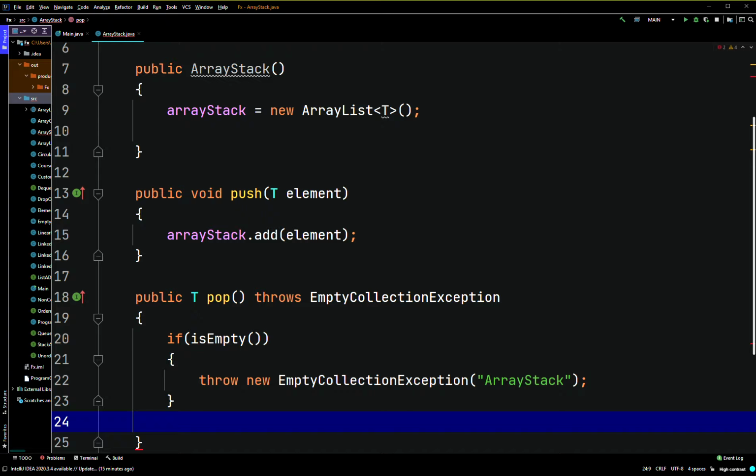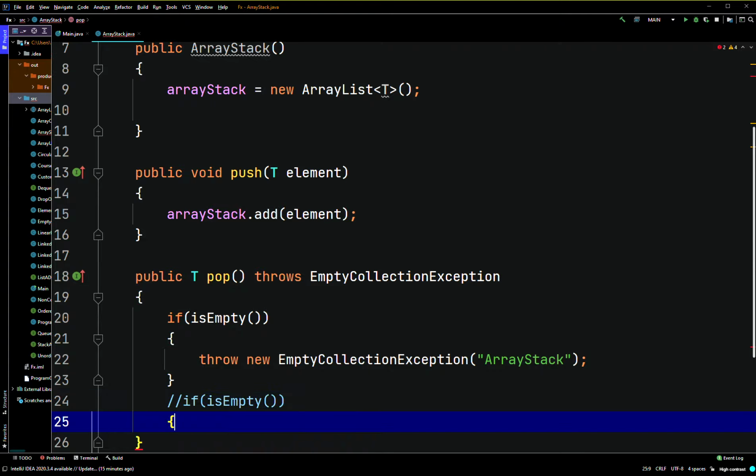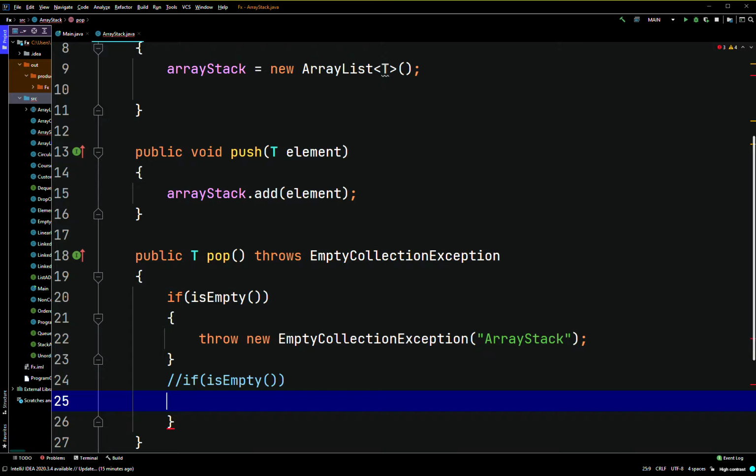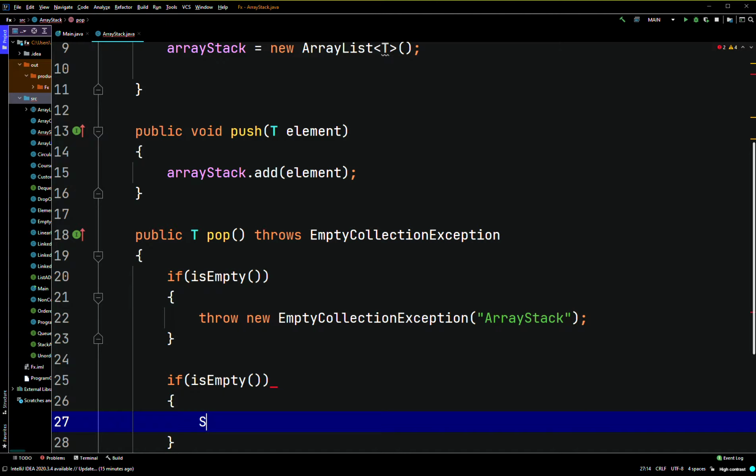So you can do that, or you can do this as well, if isEmpty. Whoops, we can comment this all out after actually. So we'll just say if isEmpty, then here we'll System.out.println empty ArrayStack.